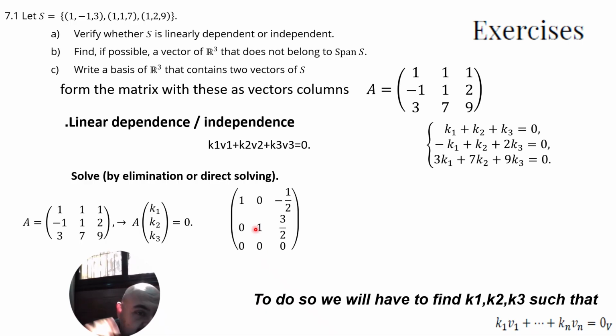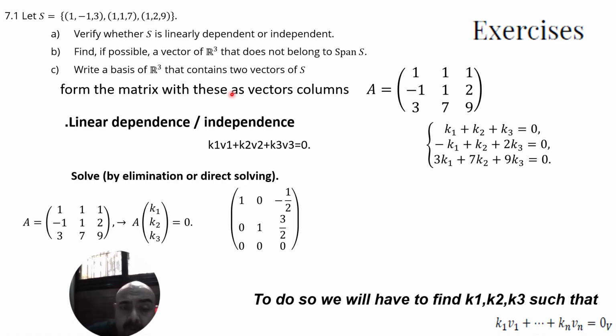So by linear independence, this set of vectors depends on each other, or they are linearly dependent. So one of them is dependent on the other vectors in the generation. And this is really very simple. If you remark once more, the pivot of the first column already exists, so that's a vector in my basis. The pivot of the second column already exists, so the second is okay. The third one is missing its pivot, which is supposed to be here. So 1, 2, 9 is a linear combination of these two vectors.